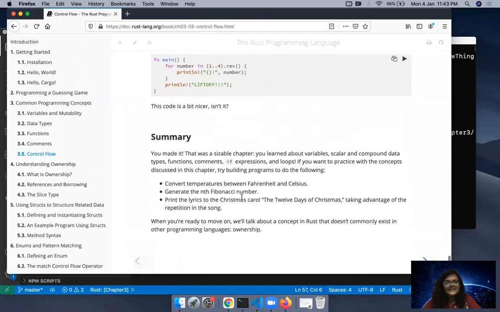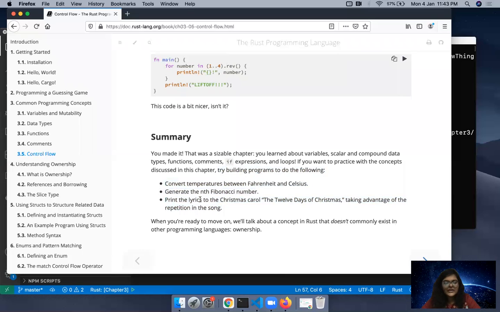And as the summary states here, we have finished chapter 3, which was a pretty good chapter when it comes to programming concepts, right? You've learned about variables, the different data types, functions, comments, if expressions, and loops. So here are some practice programs which are recommended to practice the concepts that we have learned so far.